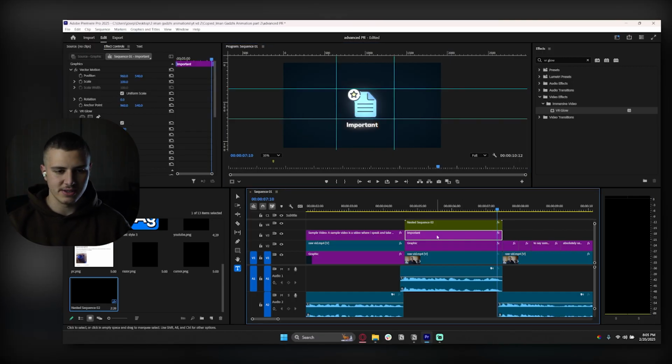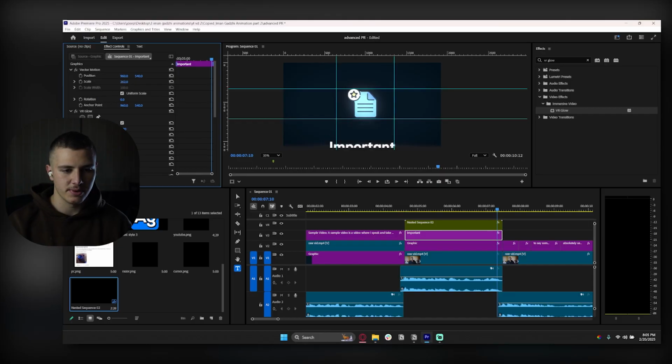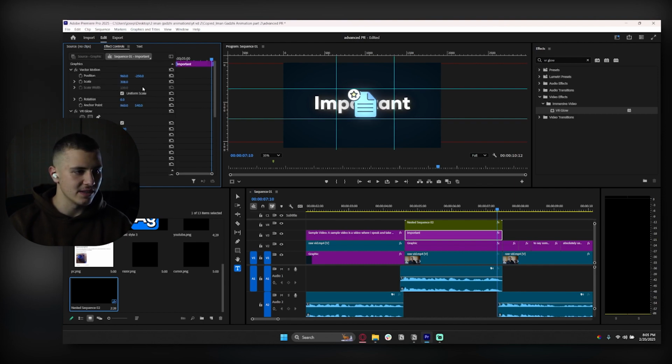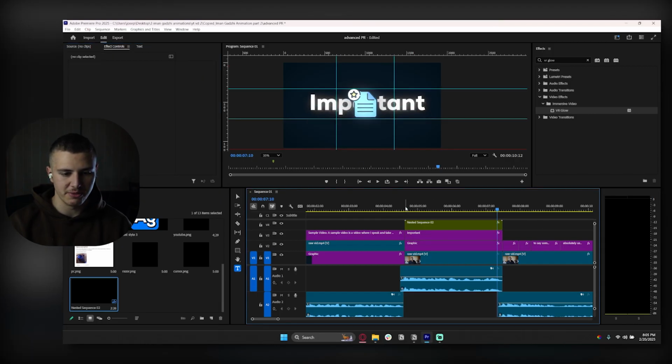And this is just to add some extra details. And we're just going to scale this thing up like this, right? Make it pretty big, like that. Let's play around with the glow because it is way too strong. It is way too harsh. Let's play around with the glow brightness and make that thing bigger. And then we're just going to place it, as you guys can see, from the center right behind our icon. And there we go. We just get a cool effect like that.